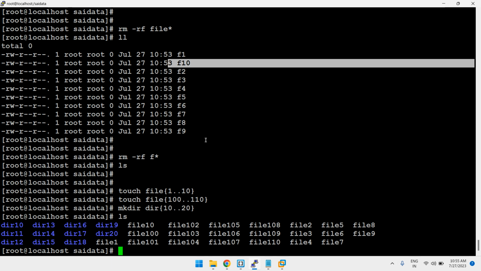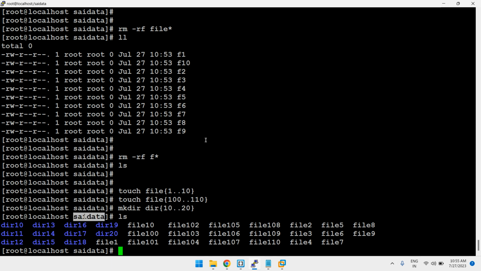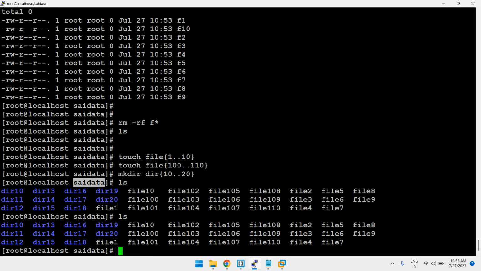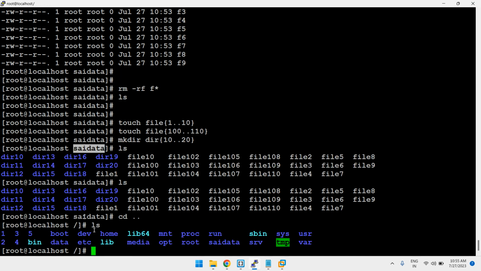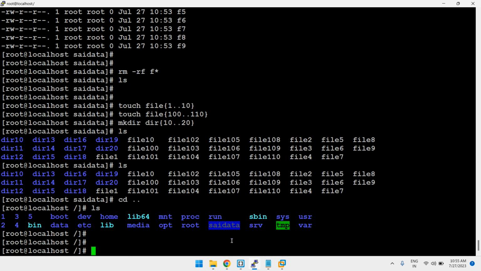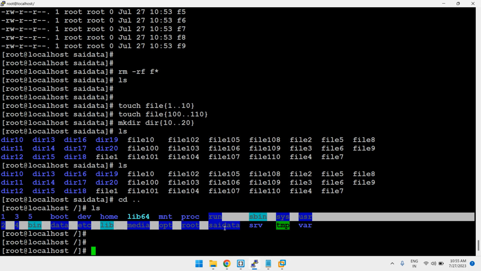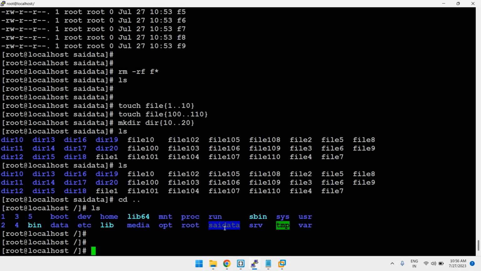I want to remove everything in this directory, but I don't want to remove the sai data directory itself. If you give ls, everything is here. Whatever is in the sai data directory I want to delete, not sai data. The sai data directory should be there, but all the files and directories inside it I want to delete.